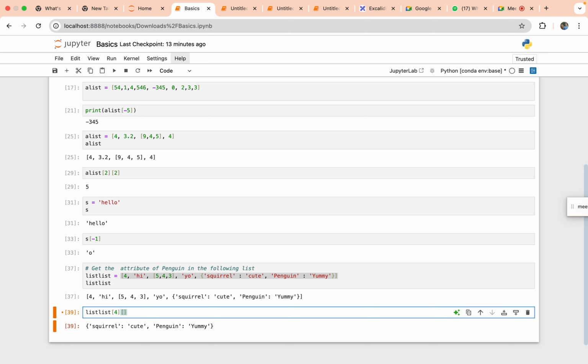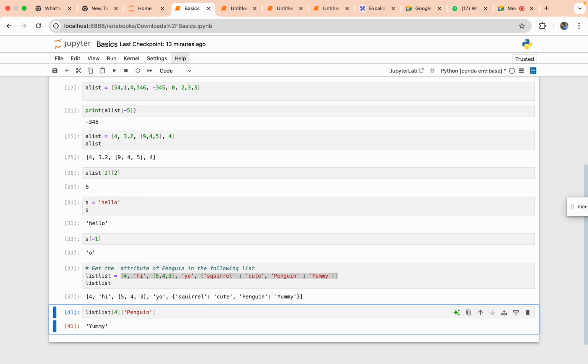So we have to mention penguin. So this is what indexing is. Any questions, brother?